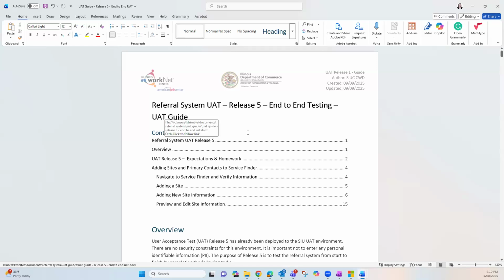For those of you that are new to user acceptance testing, I know we've got a couple newer individuals on the call, what we are doing is going in and testing the system. There's a lot of benefits to that, to make sure in this testing environment that we are thinking of real world examples. It helps us flesh out any process flow issues, usability items that make things easier or made things difficult.